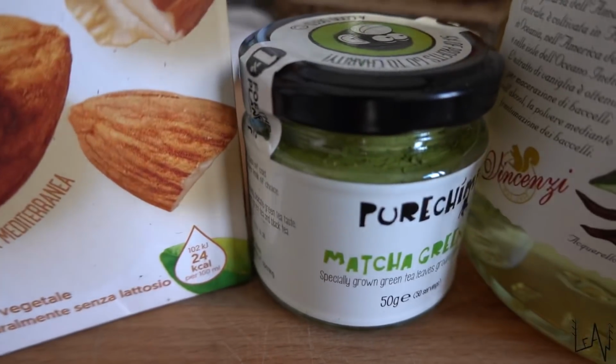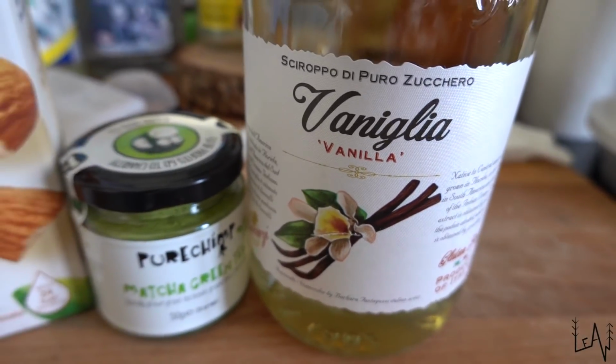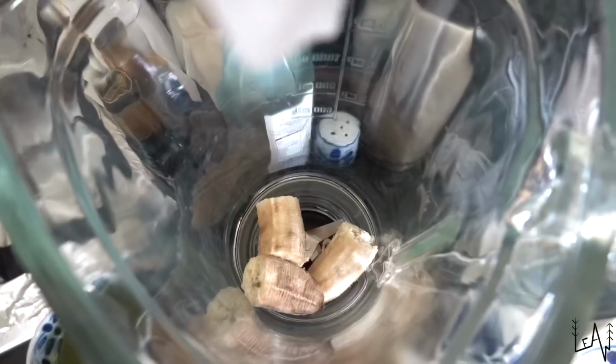I will prepare some matcha tea latte iced with almond milk, matcha, vanilla syrup, and 1 banana.